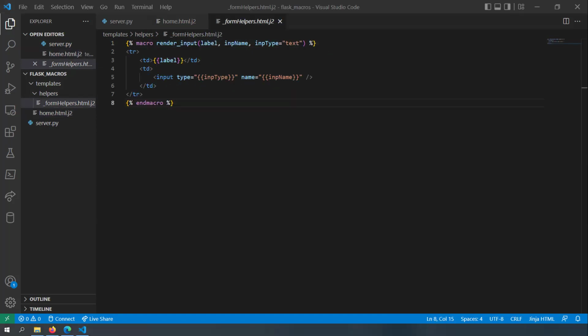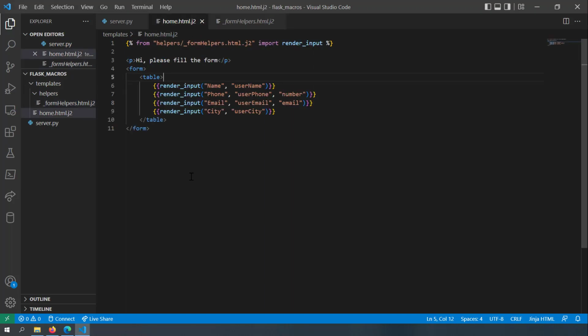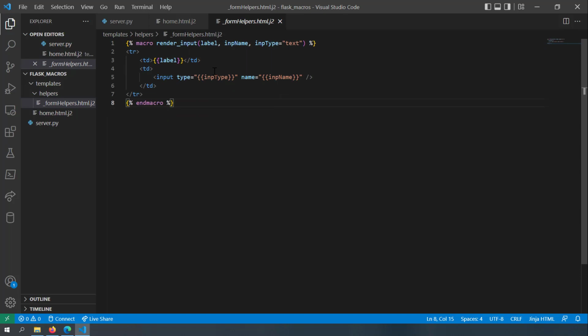Let's talk about using the special variable called kwargs to handle extra inputs that are supplied to the Jinja macro. In our HTML template, to render the input called email, I have used the macro called render input, and I have given all three inputs to this render input. If I give extra key value input, something like size equal to 100 and class equal to email, and I run this server, I'm going to get an error that this macro only handles 3 inputs, but you have given 5 inputs. So what can you do in that case?